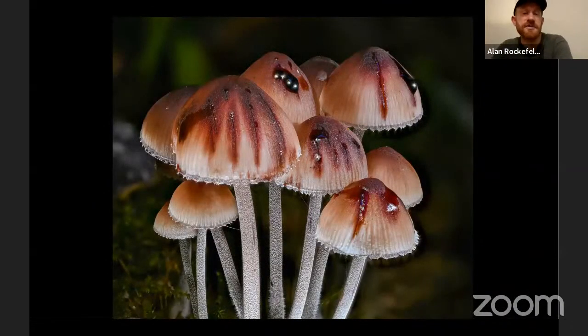And then some mushrooms will exude some sort of latex or liquid. So this is Mycena haematopus. And this is one of the easiest mycenas to identify on the West Coast because it's one of the only ones that has the fringed cap margin there. But it's also full of this red liquid. So I just took a brand new razor blade and cut the edge of the cap, and that allowed a whole bunch of this liquid to come free and get a photo like this.